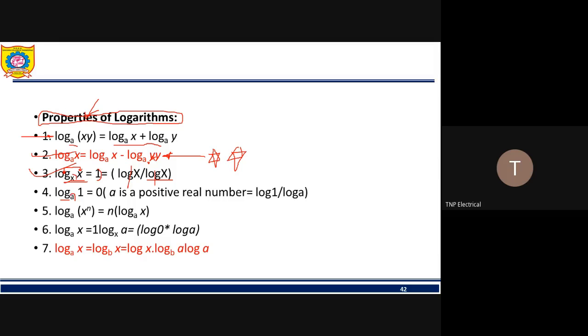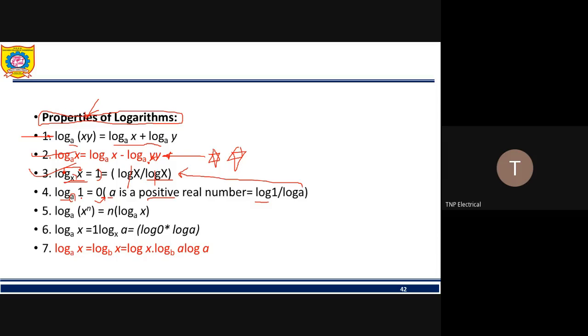Next is log 1 to the base a. If we have some real number here and log 1 is there, we all know log 1 is 0. Why? There is a real point: a should be a positive real number, very important my friend. If it is a negative real number like -1 or -2, it will not be 0. Please remember it. So log 1 to the base a, where a is a positive real number, is 0. Why? Because it can be represented again as log 1 upon log a. Hope you are understanding. So log 1 to the base a, where a is a positive real number, only then is it equal to 0, my friend. Okay.